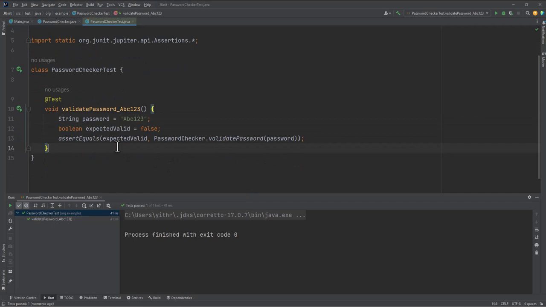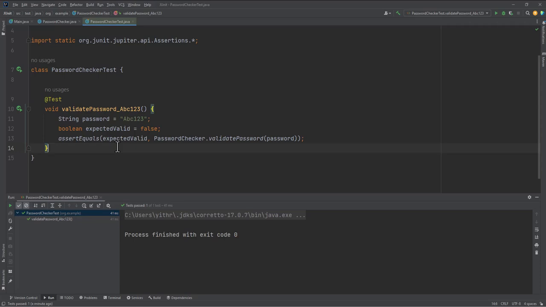Now, if you think about it, I have a lot of different permutations here. For example, if it's less than 8 characters, it should return false. But to be really thorough, I should check to make certain that even though it has a letter and a number, or a letter or a number, and is less than 8, it still fails. I should check those different combinations. And then even if it's 8 characters or above, it has either a letter, a number, or both.